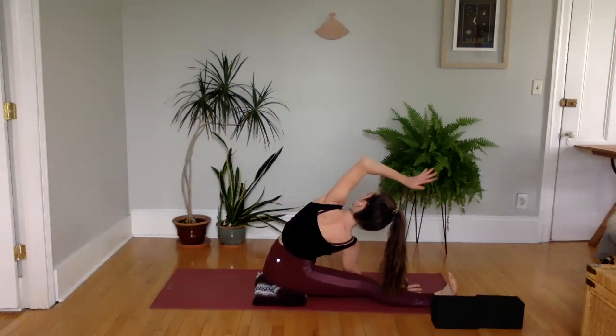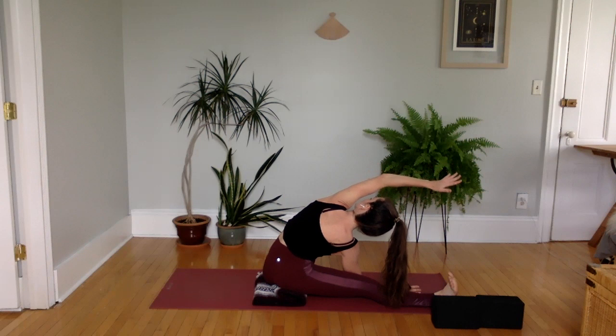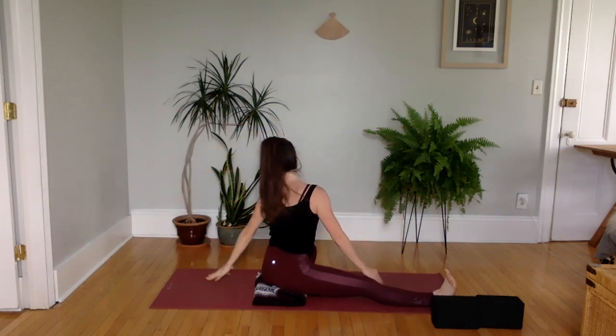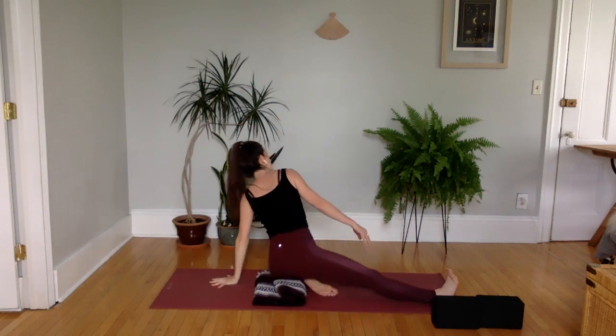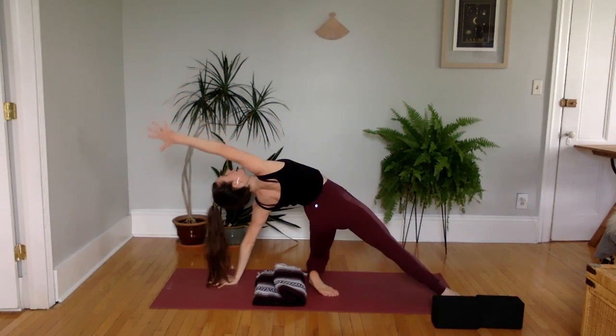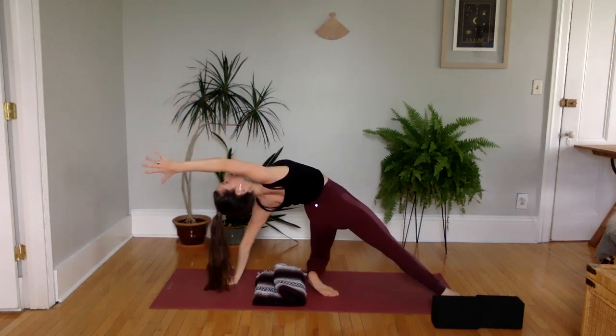Reach your top arm alongside your ear and ground through your left hip, out through your left knee. Deep breath up to center. Place your left hand on the floor behind you. Lift your hips. Send your weight into your left shin and your right foot. Reach back. Look back. Open it up.